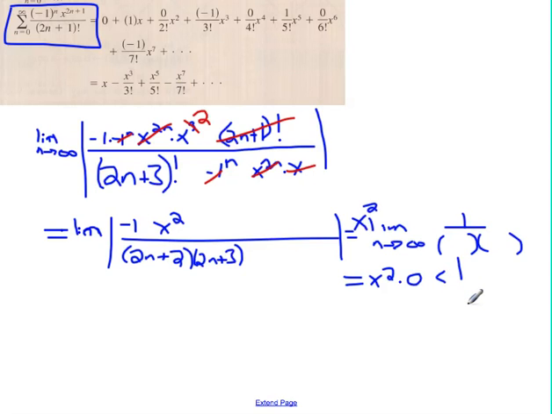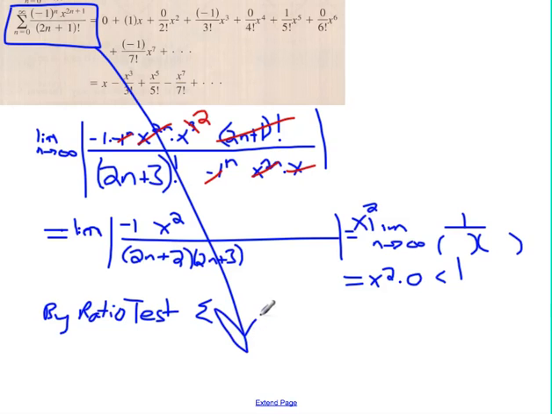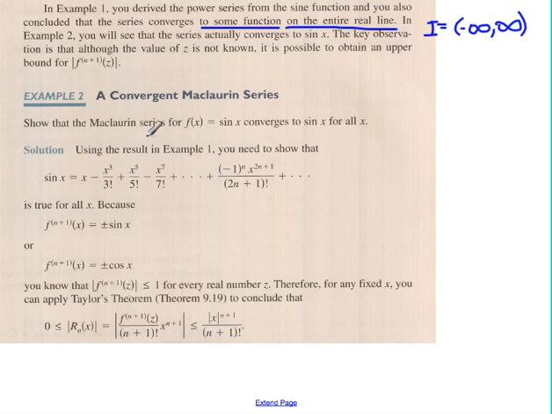So that Maclaurin series that we formed back in example 1, by the ratio test, the series converges for all x values, right? Since that limit was 0. So the interval of convergence is everything. We don't even have to check any endpoints because there are none. It converges for everything. So okay, let's go back to my main point here.